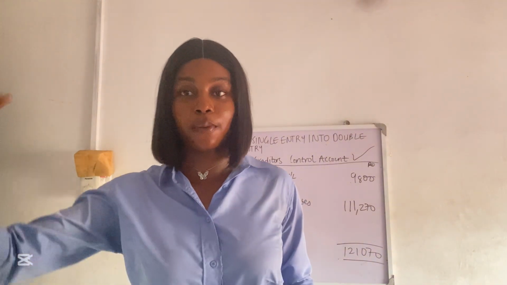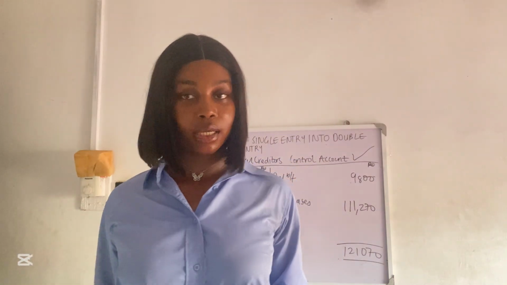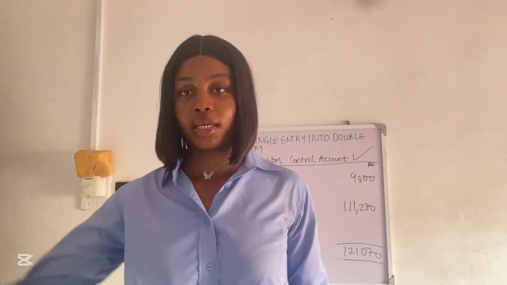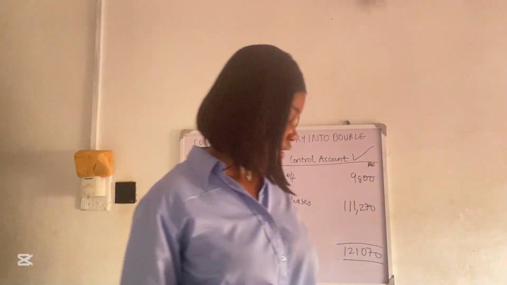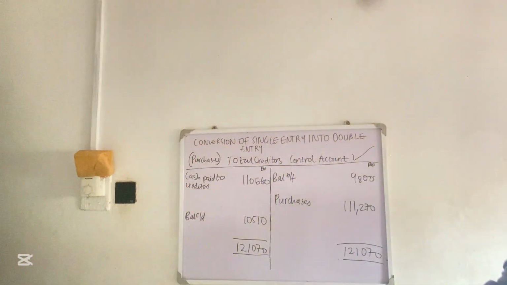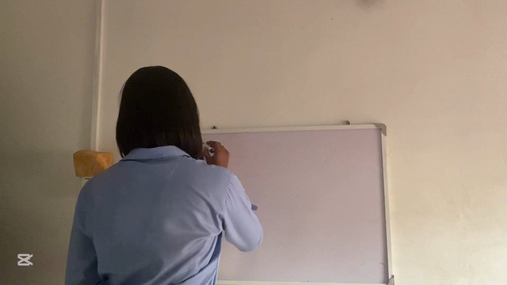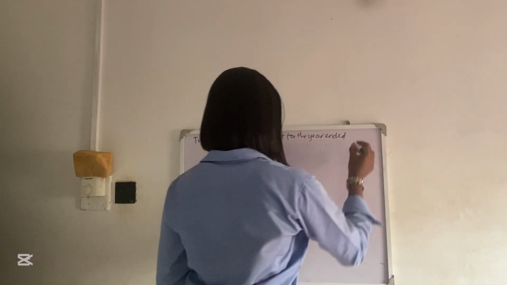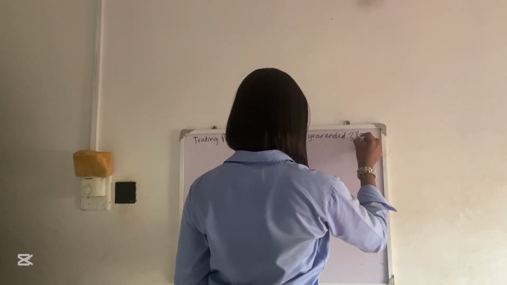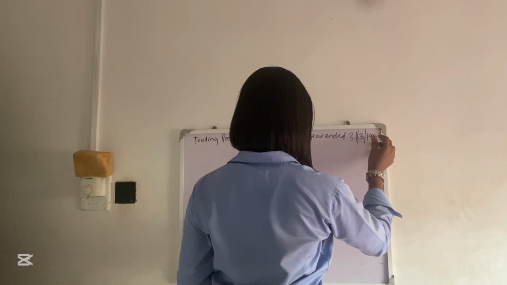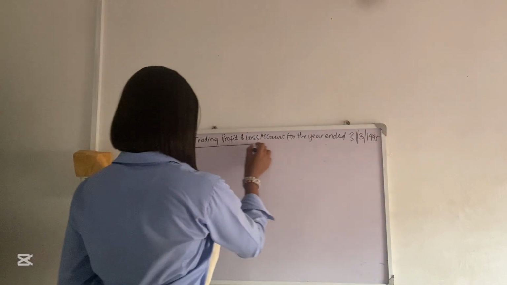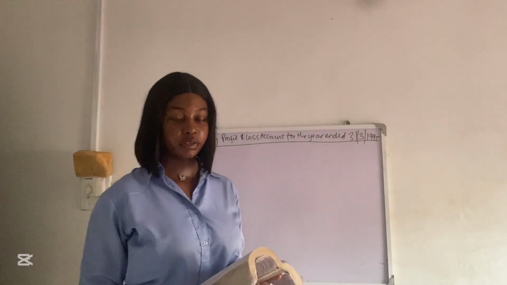So now that we have our purchases and sales, we can prepare our profit and loss accounts. Sales on the credit side, opening stock, add purchases, add carriage in, though I don't think carriage in is in the question. So let's rub this one up and prepare our trading profit and loss account for the year ended 31st of March 19. I shortened it because of space, guys.